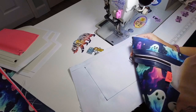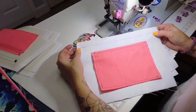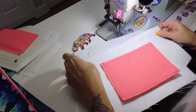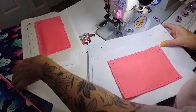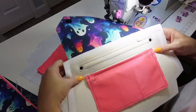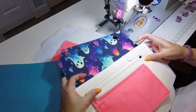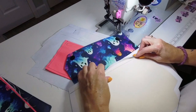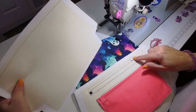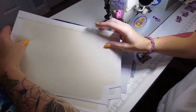Next step. Okay, a couple things we need to do before assembling this. So these are my 2 lining pieces. You need to mark a line that's 3/4 of an inch down on the back side of both of your lining pieces, and then also with your 2 exterior pieces. So this one and this one. Mark 3/4 of an inch down because this is a drop-in lining. We'll be folding that down and dropping it in. So mark all 4 pieces with that line.